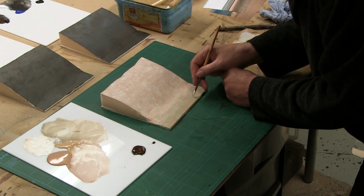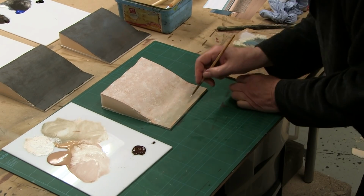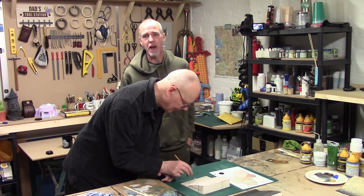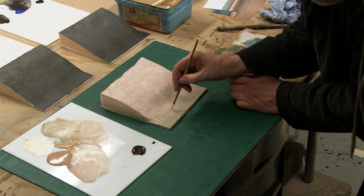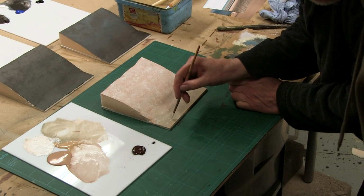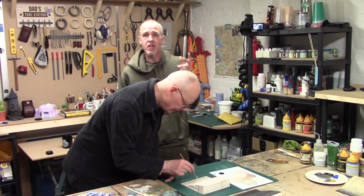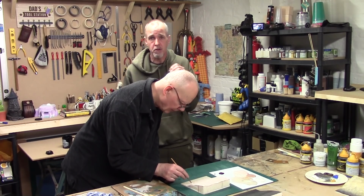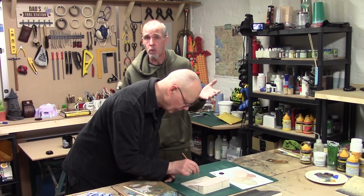So for the highlights, you're going in and you're just actually picking up on some of the texture, aren't you? I'm instantly attracted to these little lumps that got picked up on there. But yeah, he's not used to having texture on his paintings. Oh, it's nice. I like it. And again, there are shells, there are pebbles, there are rocks, there are all kinds of things that float up in the water. We do selective highlighting for this. So obviously with a 3D texture, you can pick out certain things, just go along with a small brush and change the colour of those. Maybe a quick wash over them.